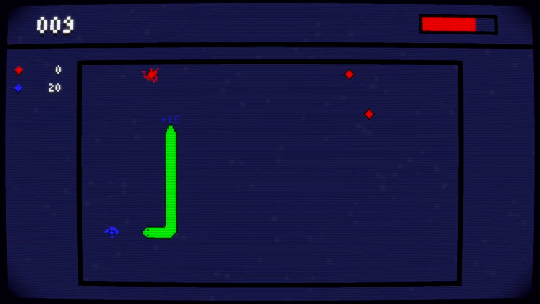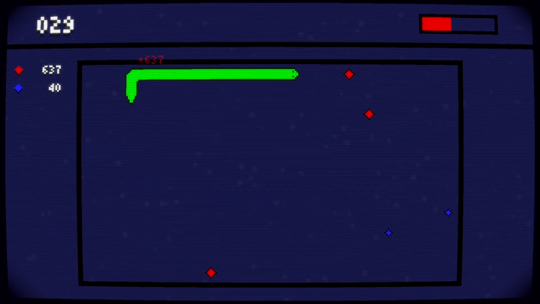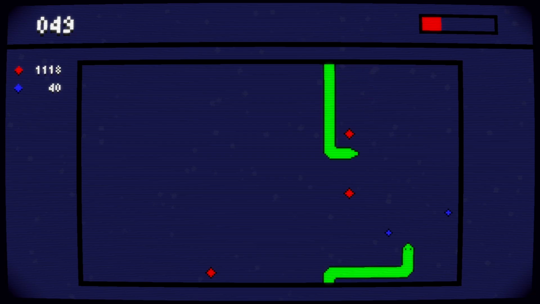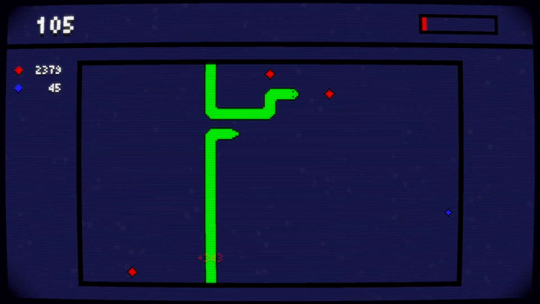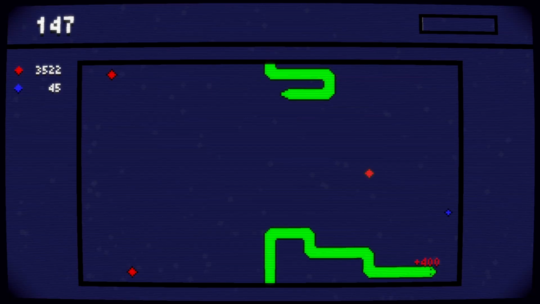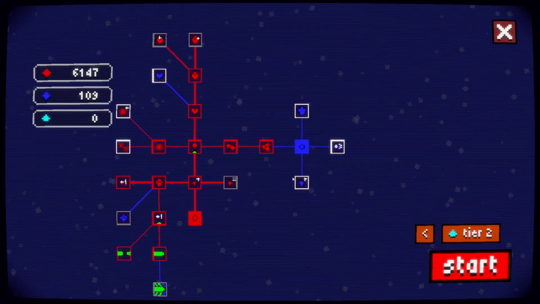Oh, that's a lot of blue crits. 15 from them. Are you kidding me? We got 40 blue there. I didn't even try. Oh, we can go through the screen. I forgot. I was like, oh, I messed up. But I didn't. I almost messed up there and walked into myself because it's kind of confusing to go through the screen, you know? 74 blues. I didn't even really focus on blues.